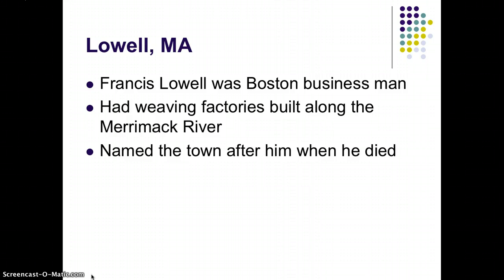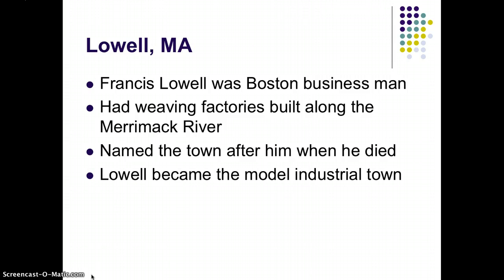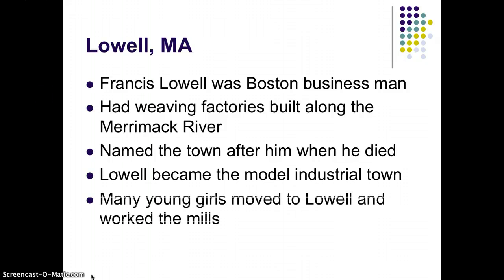The only show in town was these production mills. After he dies, the town is named after Lowell, and Lowell becomes the model industrial town. Fall River, Manchester, New Hampshire, all the other cities, all the other towns that become industrial towns are modeled after Lowell, Massachusetts. So that's pretty significant.